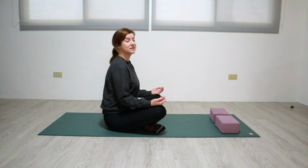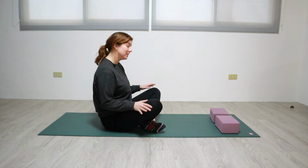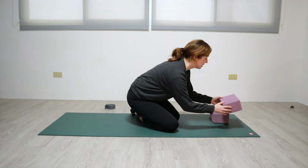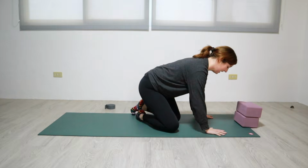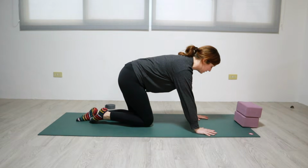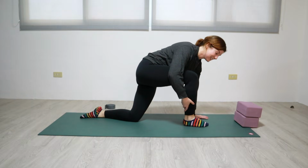Staying with your hips now, the next pose is dragon pose. So you can make your way towards all fours, having your yoga blocks ready in front of you if you are using them. Now, of course, we have lots of options. So the first option is just to bring the right foot forward in between the hands.